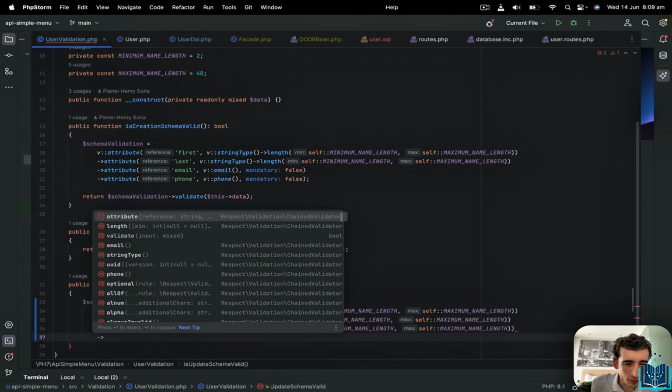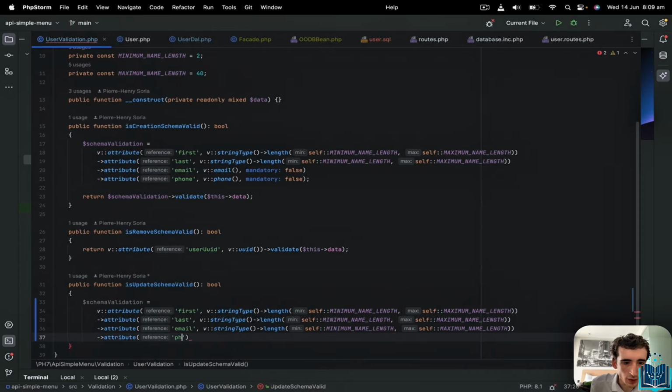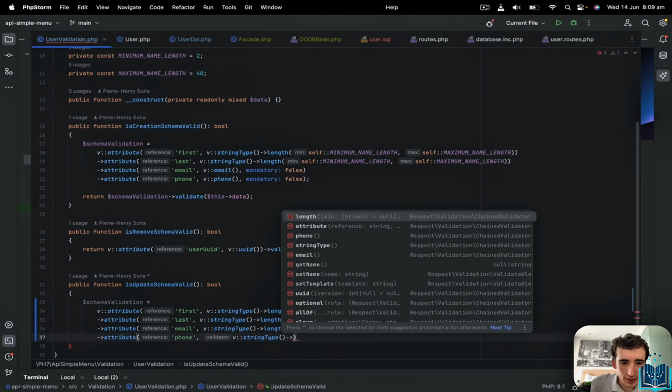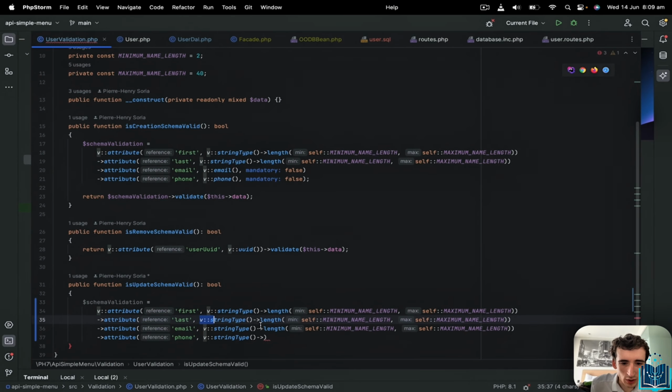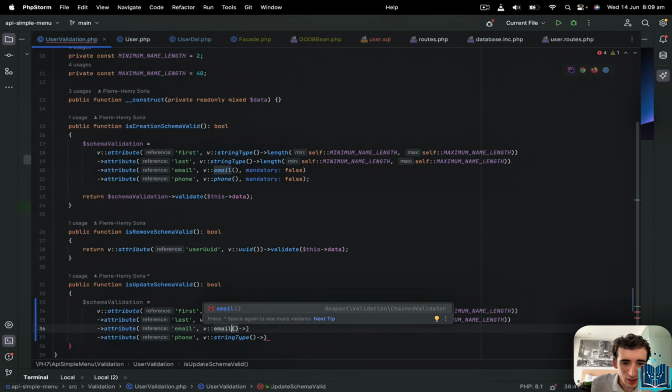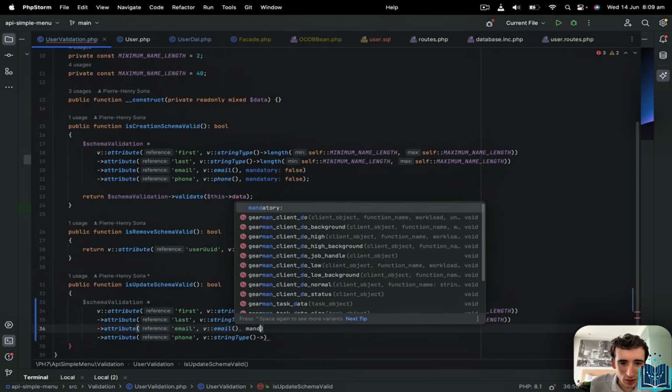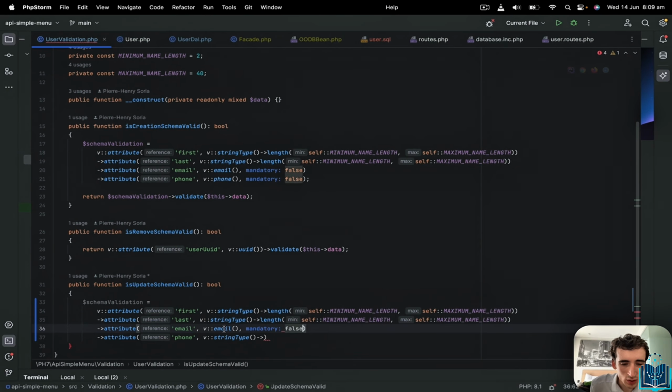And then we'll have attribute, phone, the string type, and for the phone number, so email, sorry, we don't need the length for the email, and it has to be email. What did I do? Email like this, and mandatory will be false to update, and we don't want to update the email actually. It will be phone, oops, phone. Perfect. It will be like this, and that one we can remove.